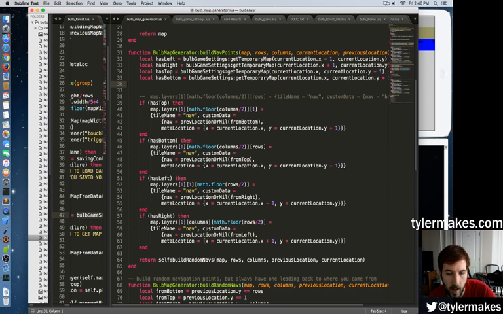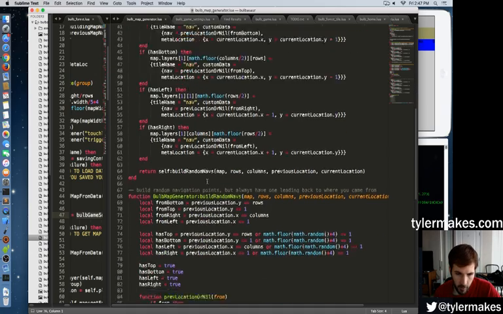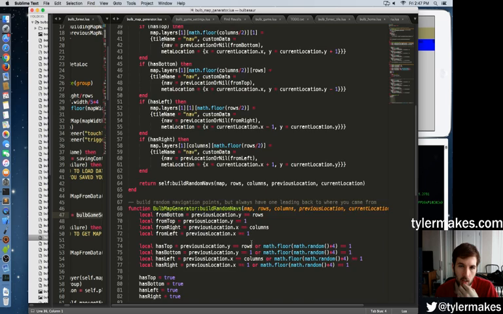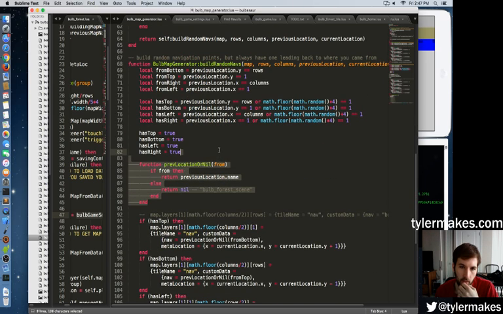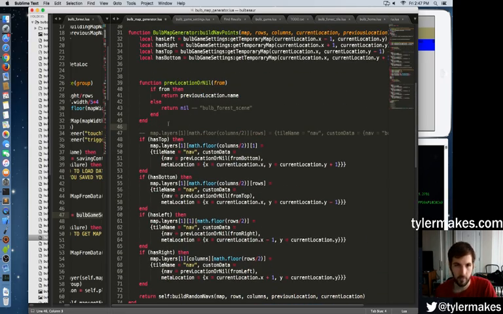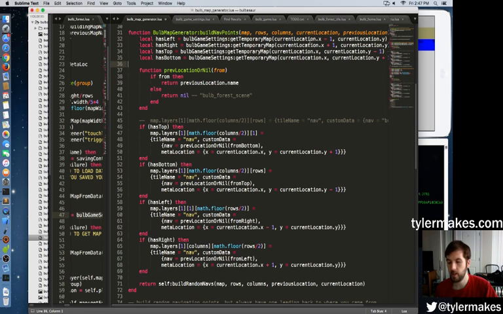Okay, so if it's got a top, then this adds a location to the top. Now, what is previous location or nil for? Have to remember, it has to do with, is that your previous location? If from, oh, huh, well that's fine, we can keep that. Hey, so that was easy enough. And it should be that easy, right?